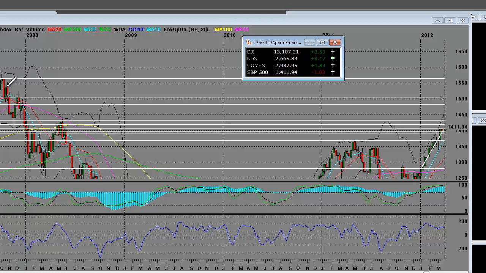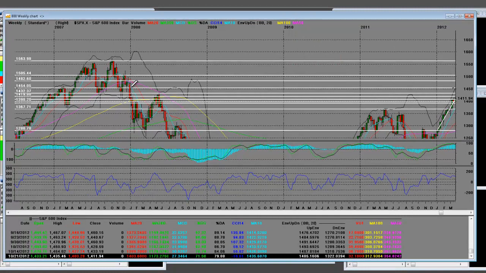It doesn't help what people think this time around. That's a different subject. So if we can get to here, this is going to be the major area. This is going to be 1454. It's going to be right here. We've got to get back above there, this area. This is the area, 1482, right here.